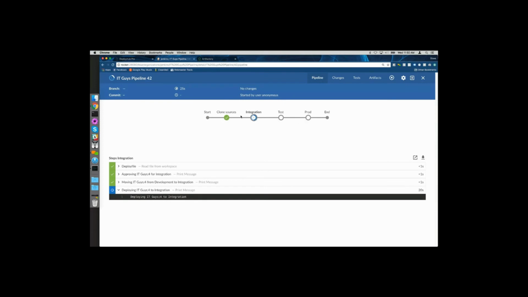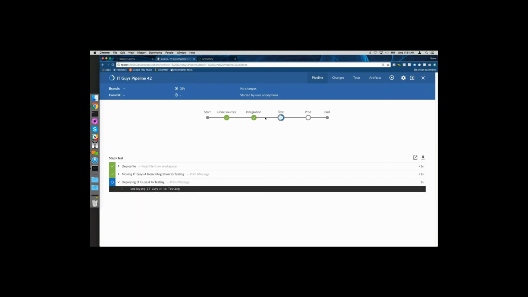As each step is done, when we're done with the deployment to integration, we'll go ahead and run some test cases. We'll have automated test cases that kick in, and we're going to verify that everything was good to go. If all the test cases pass, then we're going to move to the next stage of the pipeline automatically.